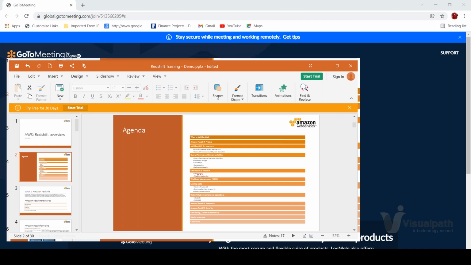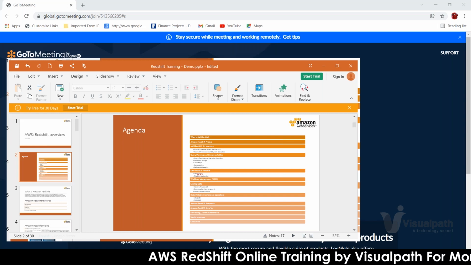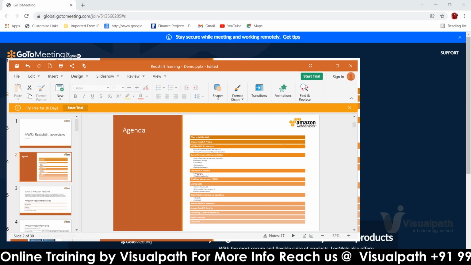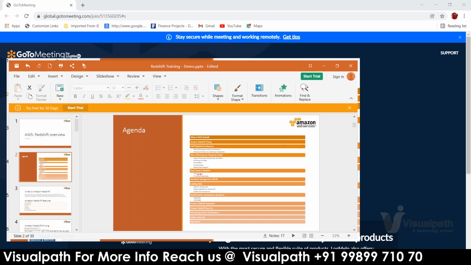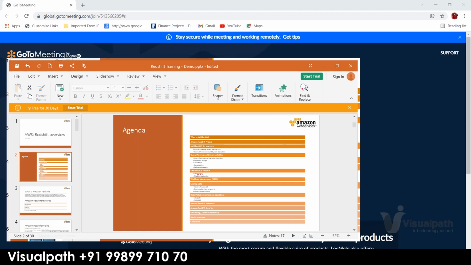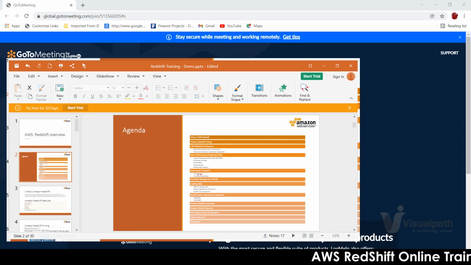Is it an ETL tool? I think Mahe has asked, is it an ETL tool? Actually, yeah, it's a good question. It's not an ETL tool like we see Informatica, DataStage, Ab Initio, or these kinds of things. Yes, Mahesh has answered that question. It's a data warehouse. It's a cloud data warehouse.